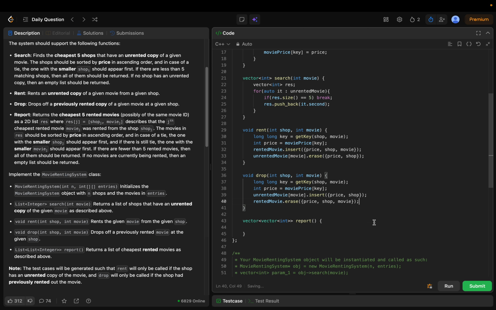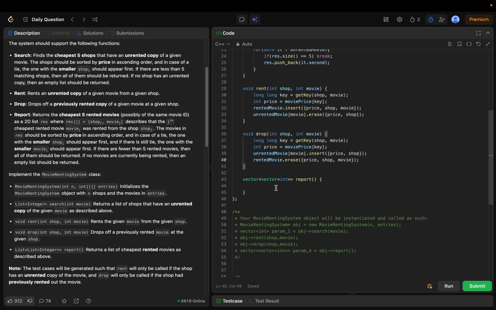Okay, now let's implement this last function, which is report. So in the report we need to return the cheapest 5 rented movies. So here as well we will have a vector of int result. We will loop through all the rented movies.